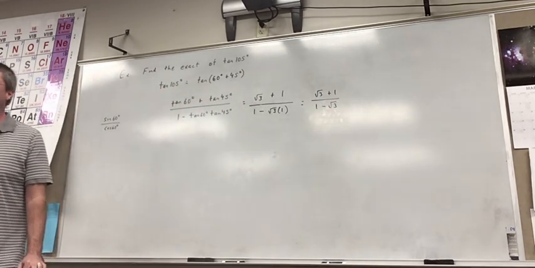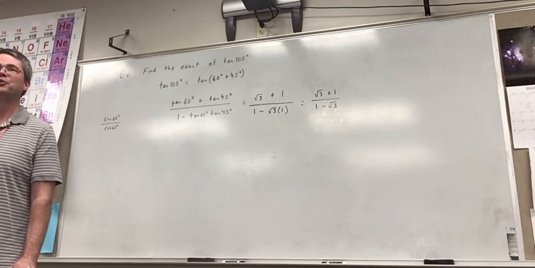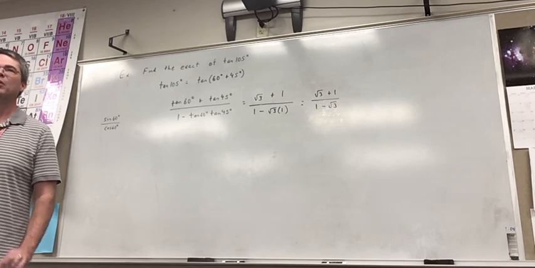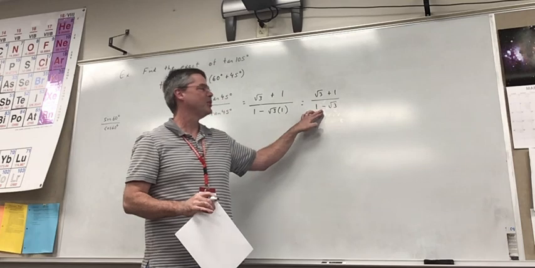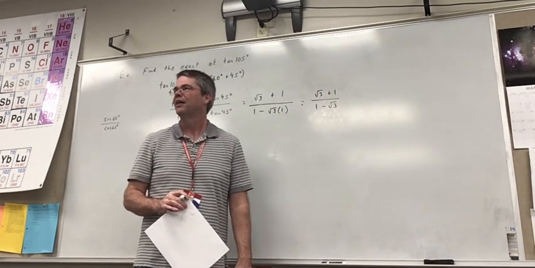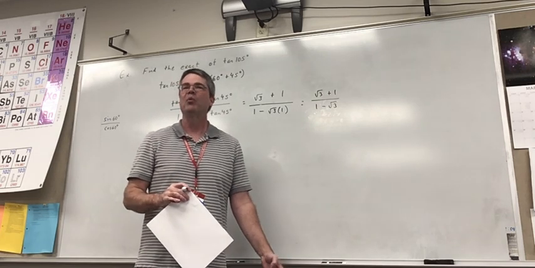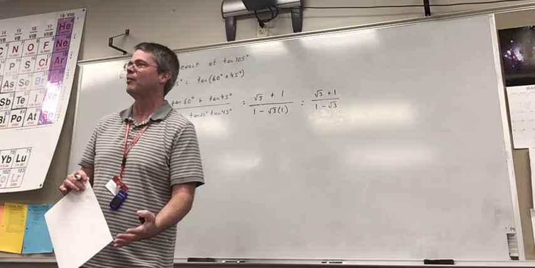Now that is a correct answer, and this next test is not multiple choice, so you would get most of the credit. But what do mathematicians hate about this? What do they not like? The radical in the denominator. I don't know why. You'll have to ask them. But what could we multiply? What clever version of 1 can we multiply by to get rid of that radical?